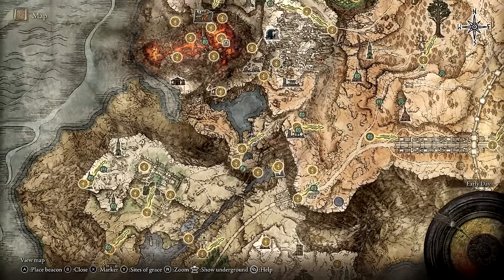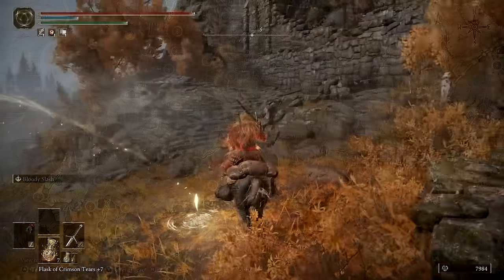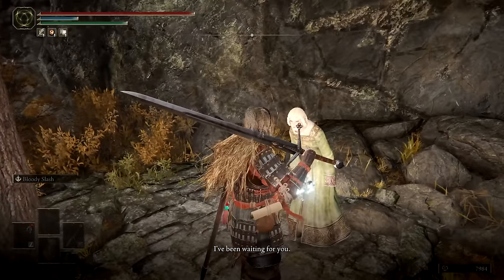Make your way east towards the Erdtree Gazing Hill. Ancient Dragon Lansseax will swoop in to attack, but you can just run past it. Raya can be found near the Erdtree Gazing Hill in Lux Ruins. She will offer to take you to Volcano Manor.